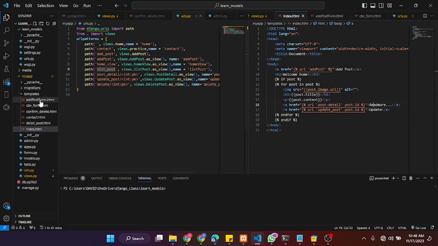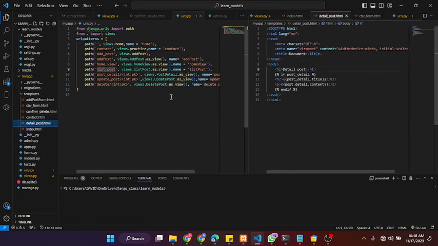Our detail post. So from our detail post here, I'll just add a button. Let's just put an anchor tag. So inside this anchor tag, what are we going to put here? We'll put percentage, url. Then from our URL, we'll put our delete.